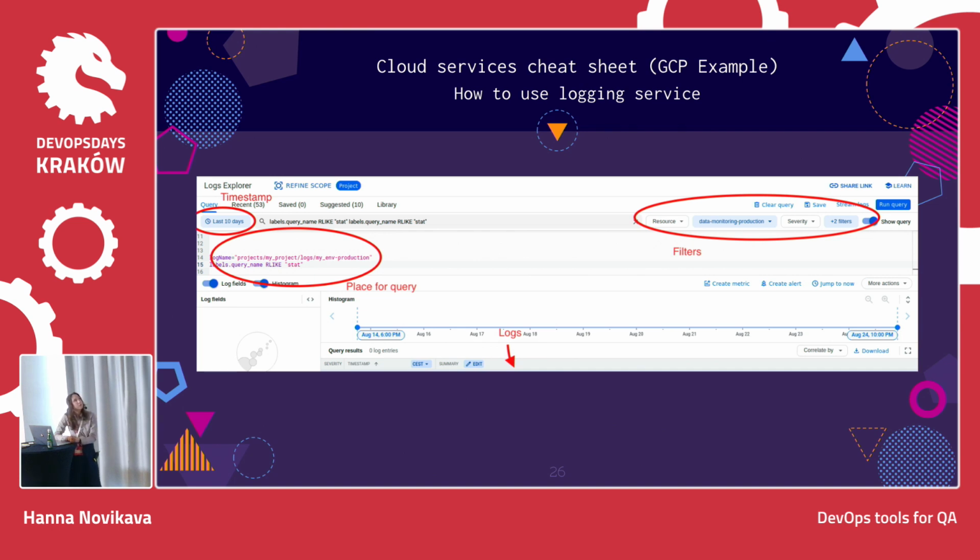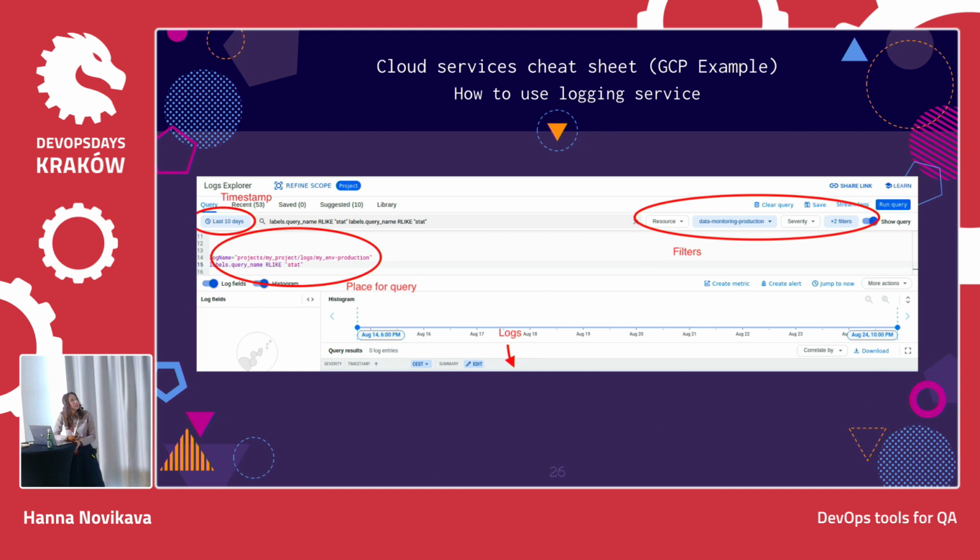Also, this is an example from cloud services, an example for the web UI of Logs Explorer. I know from my experience that a lot of QA engineers ask me to help them with some cloud services. It's easy to say, "QA engineer, please just read the Google Cloud documentation and that's all." But in this case, it will be difficult for them. Studying something new is not unusual, but from the beginning, all of them need just some simple things to test.